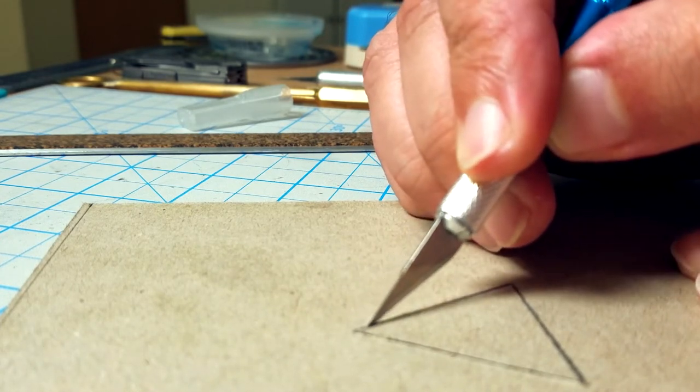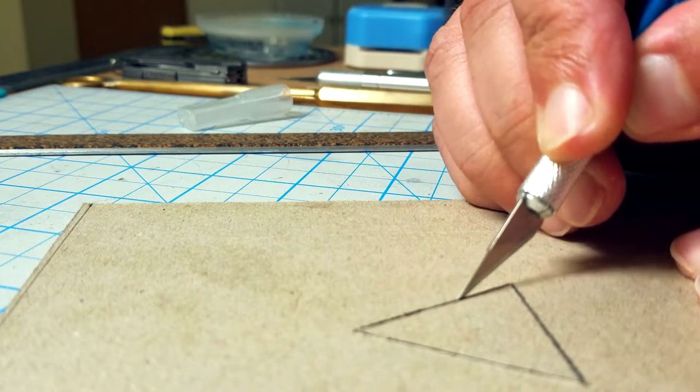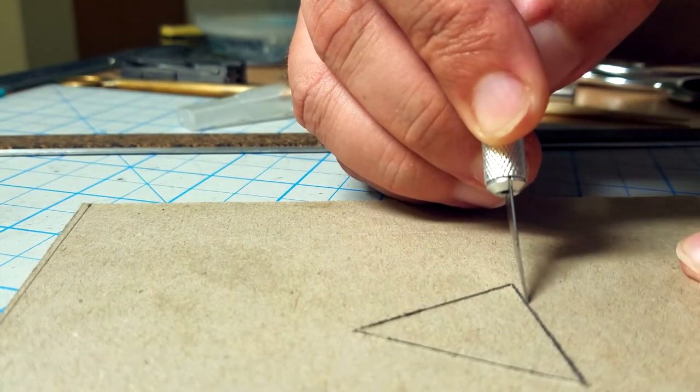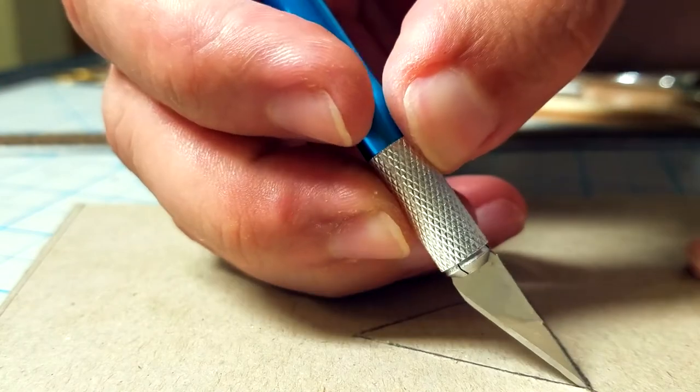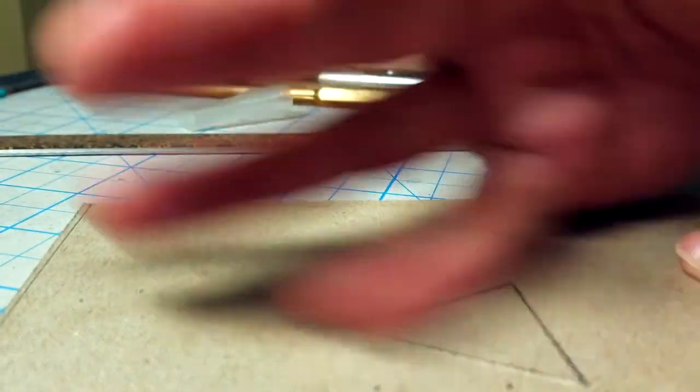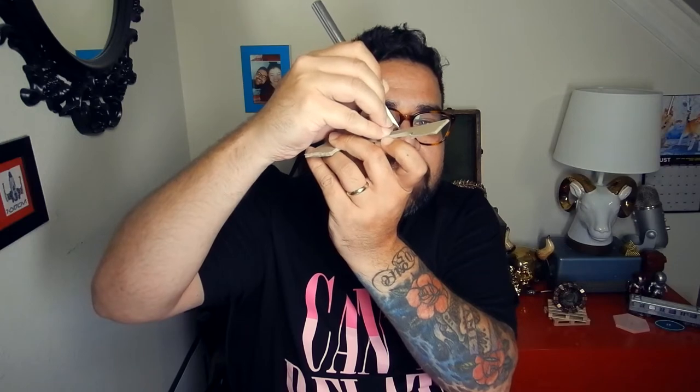So I'm doing light, really really light score cuts around this triangle, and I know I want to go about halfway deep, but I don't want to press down on the cut too hard, because you run the risk of puncturing all the way through. So you do want to go slow, slow, slow. I try to gauge by using the tip of my knife — I sort of measure it up against the board itself, and I know that if my tip is going in a certain amount, that's how you can kind of gauge where you are in your scoring.